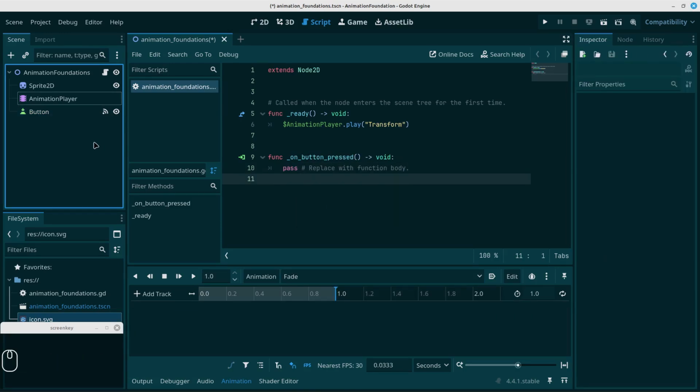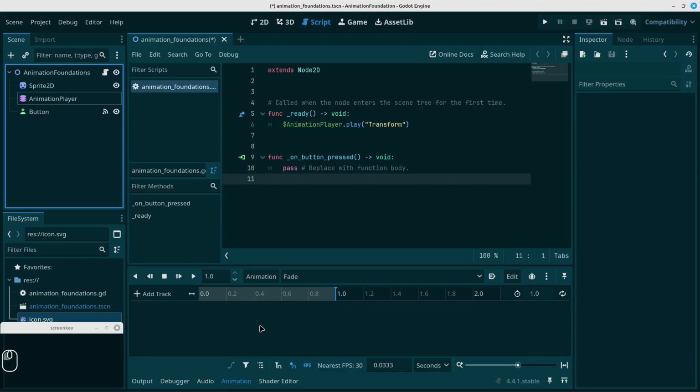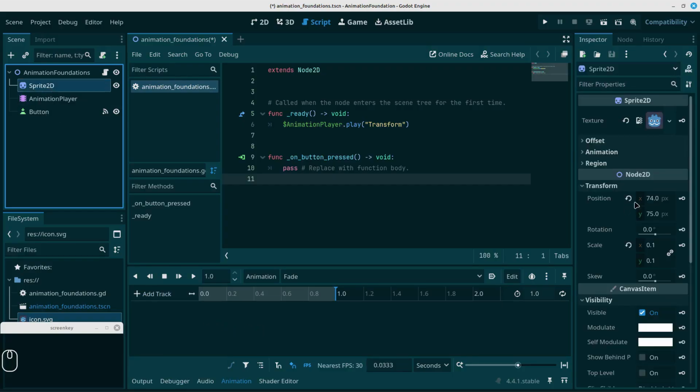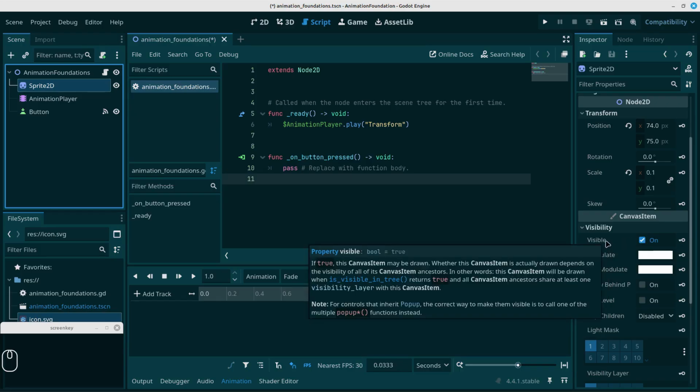Okay, so let's add this track a different way rather than clicking track and adding the property track like we did before, which you can still do, but with modulate it's a little weird, so I'm going to add it a different way. I'm going to click the sprite 2D, and there's a little key at the modulate. Now if we use visible, it's not going to work, because visible is either on or off, that's a boolean, and there's no in between, so it's not going to fade in.